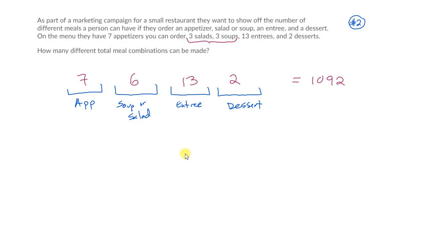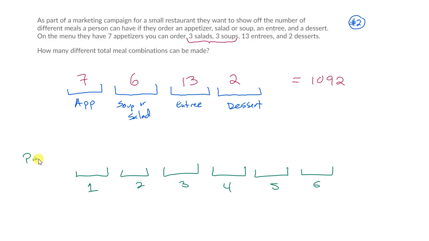Now compare that to the previous example. The previous example, if you recall, was the piano recital. In the piano recital, you had item number 1, item number 2, item number 3, item 4, item 5, item 6. And how many ways were there to choose the different items? Well, there were 6 ways. Then we are not replacing. And we're choosing from the same pool of items, but we're not replacing the item. So the items go down to 5.